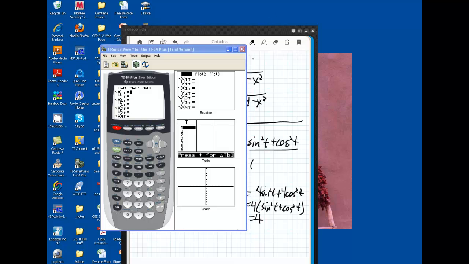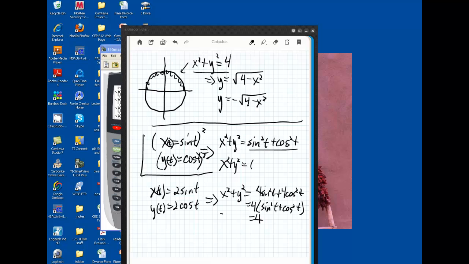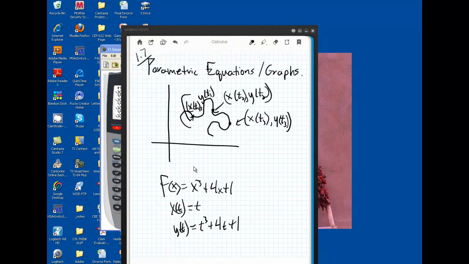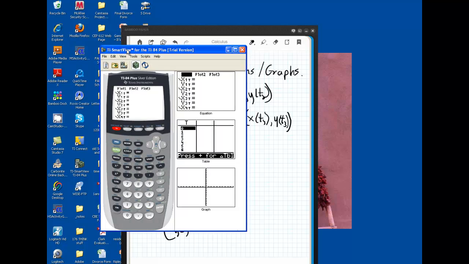All right, now let's go back over here real quick, and I'm going to page back, and let's graph. We're going to graph this guy right here in both forms, and I want to see if I get the same thing. Now we're going to get a little change in here, and I want to show you why that is, but let's make sure that we're real comfortable with our calculator.